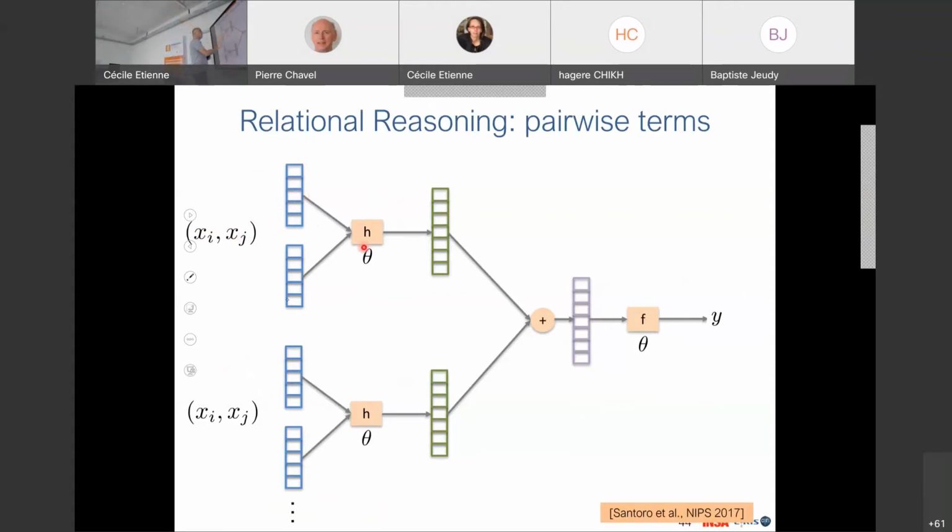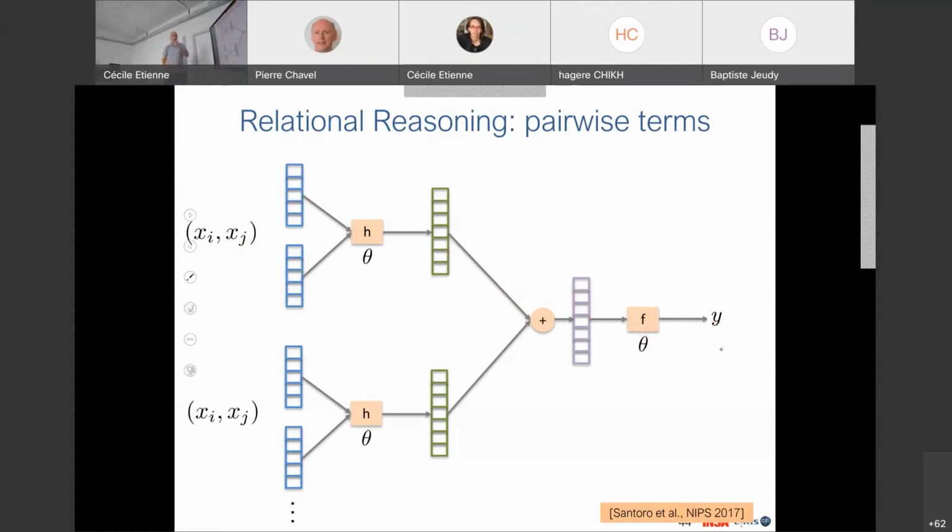It takes the two vectors of both of these neighbors and puts them through a non-linearity. So some neural network here creates a new vector, same as before. The only difference is that now it's two of them. We add them or max them, adding or max doesn't change much. And then a new neural network takes a decision.